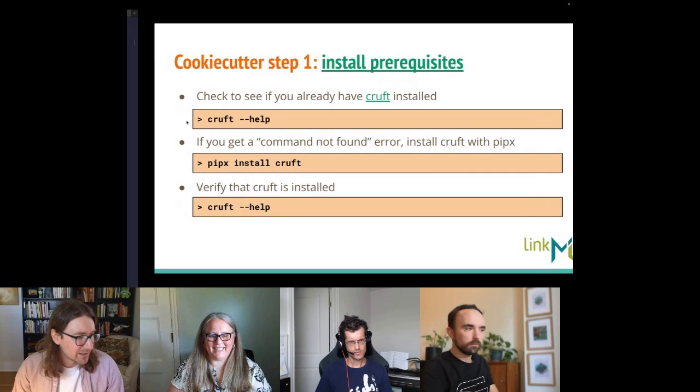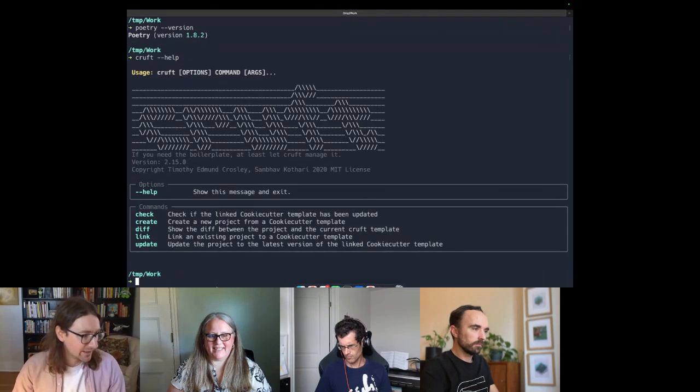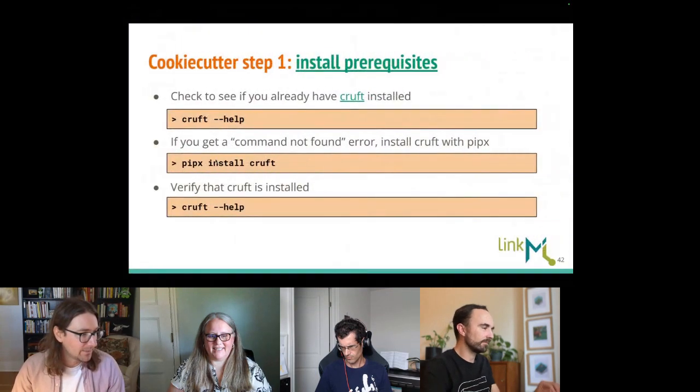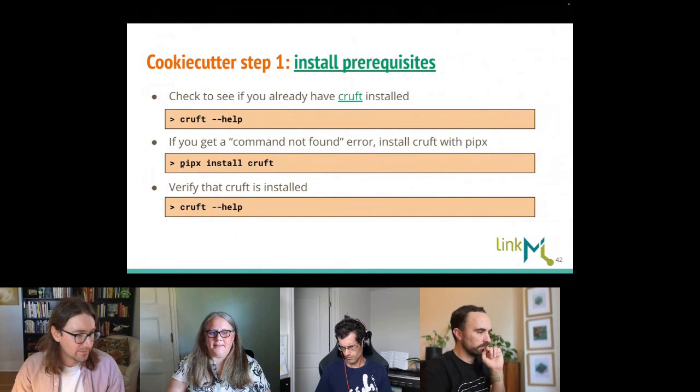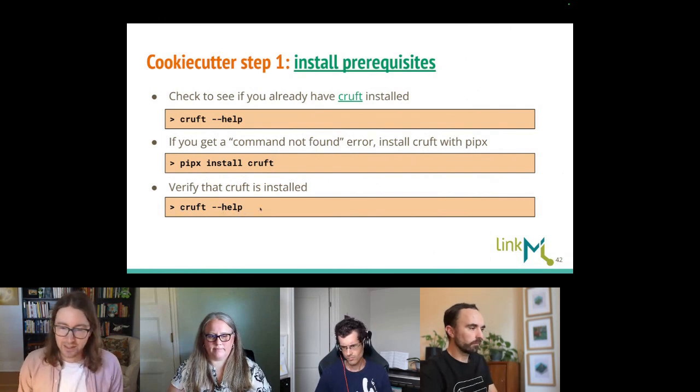The first thing I'm going to do is check by running cruft --help to see if I already have Cruft installed, and I do. If you don't, Cruft is another thing that is pipx installable. The goal is that by the end of this step, you're able to run cruft --help and see that it is installed.